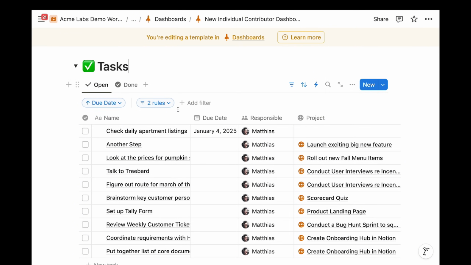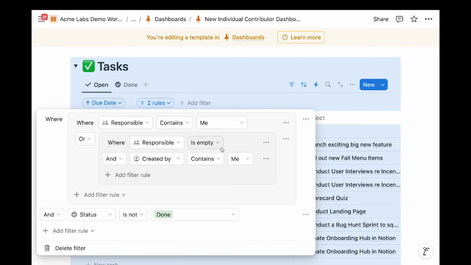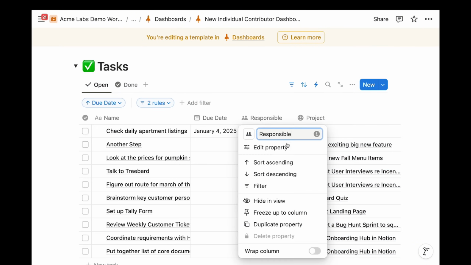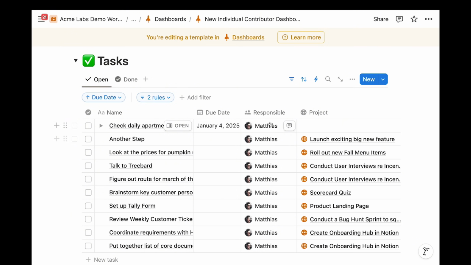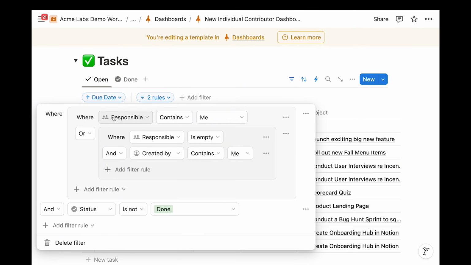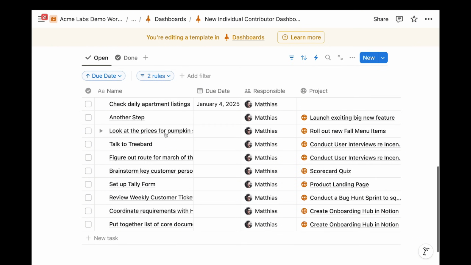One other side note, as you can see, this filter here is a bit expanded. If you don't go here on Responsible and say, okay, by default, always have a created by, which means that responsible is always filled. If you don't do this and responsible might be empty, then you need to make this filter a bit more robust and say, okay, either responsible should contain me, or in case responsible is empty, show me this task if created by contains me. And this way you have this fallback that nothing that gets created in a database is lost.